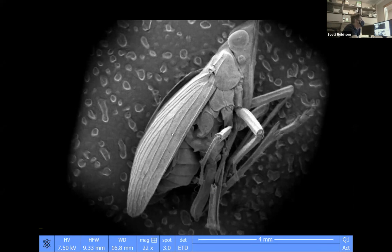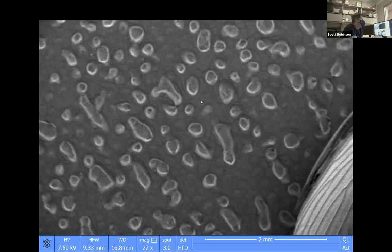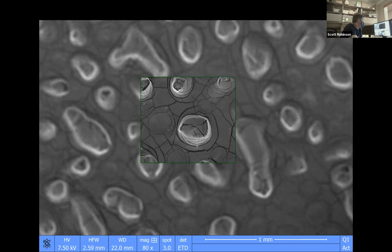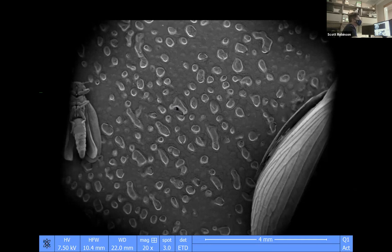So thank you. The background that we see, all these little dots next to this pirate bug right here, is double stick carbon tape, and it has these little craters in it. The carbon tape is what we stick our samples to. So this is the background of everything that we're looking at. Everything is stuck to carbon tape like this. And carbon is conductive, and also it's been coated with gold palladium. The gold palladium is maybe 9 nanometers, and sometimes we make it kind of thick, so 20 nanometers thick.